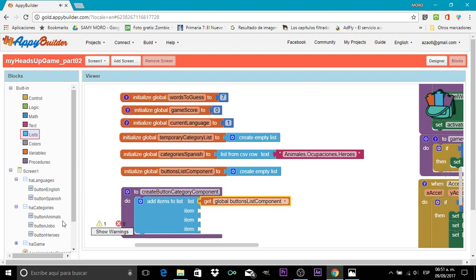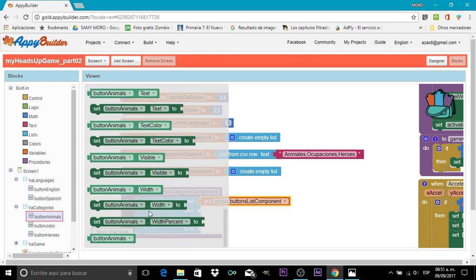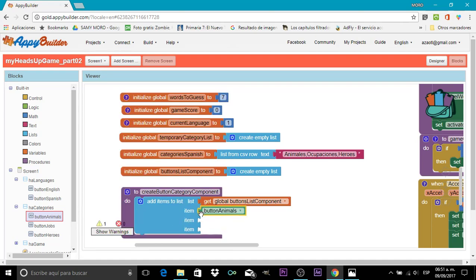Which items? You are going to pick the first button, button animals, and you're going to go to the bottom. At the end you have this little block that is button animals. You drag it, then you Ctrl+C, Ctrl+V, and you paste it, and then you just change this to jobs, that is the second one, and then Ctrl+C, Ctrl+V, and then we're going to change this to the last one, that is heroes.